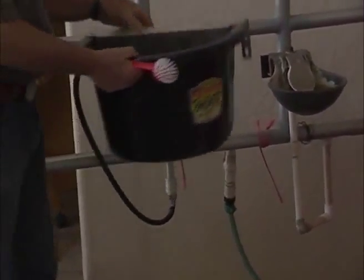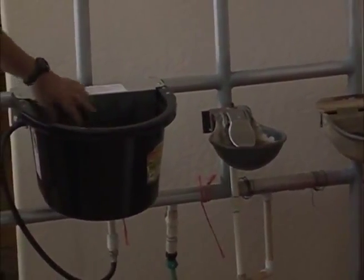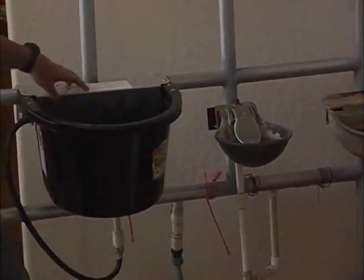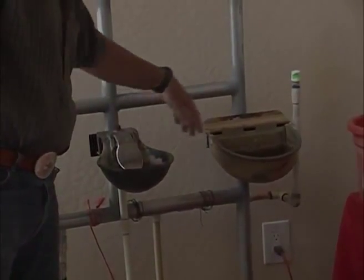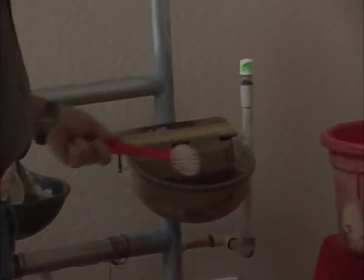This is the horse and livestock water, mounts on the wall. Again, it's got a hose that's a little too short for anything. You got over 4 gallons of area to clean. You need 3 different tools to take this apart to clean out the float chamber. Another horse water, an old style push paddle one. Again, they're hard to clean, they corrode. This one, if you get the dirt loose enough, you can't even get the dirt out of there.